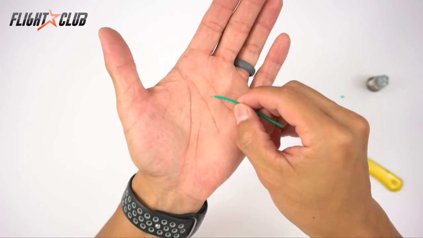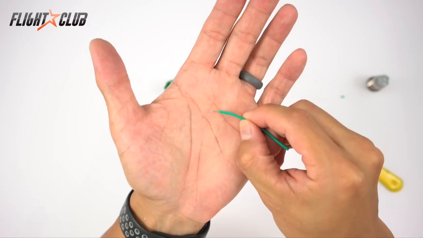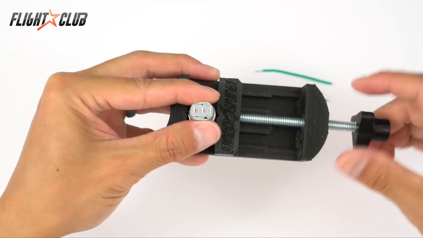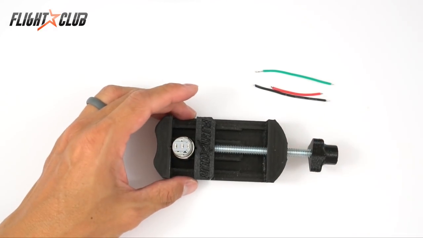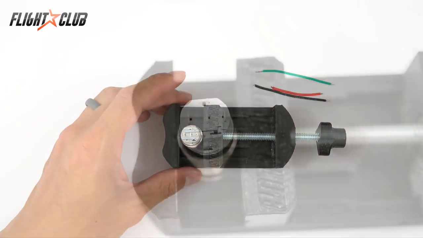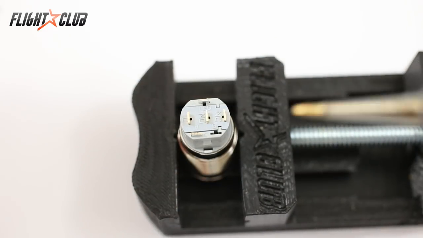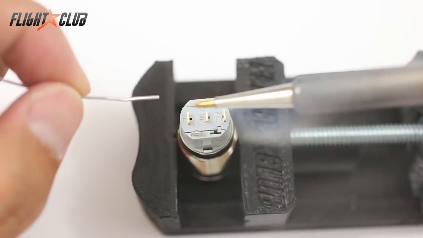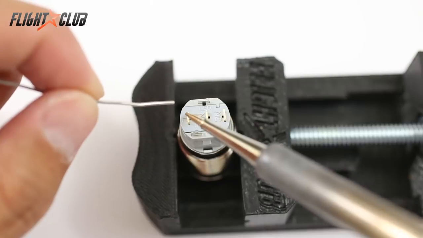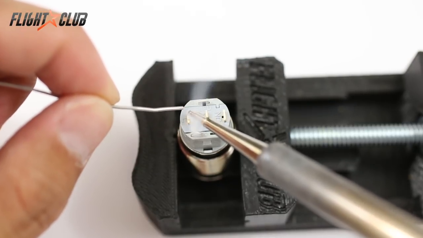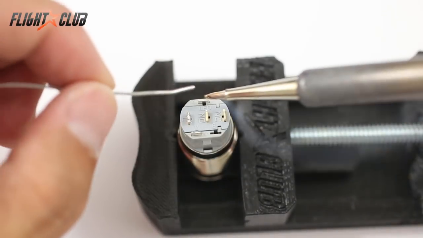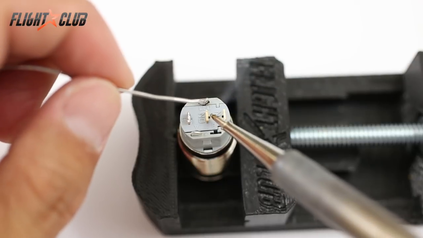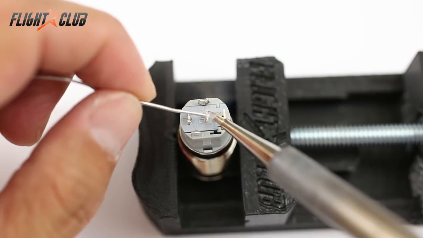Alright, so I'm going to put my switch in my vise here, just hold it down. And then I'm just going to pre-tin the tabs that I'm going to need first. So I'll be using this bottom one right here, and then this left one, and then this top one, and then the center one.